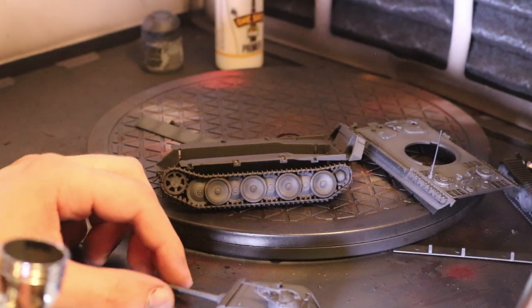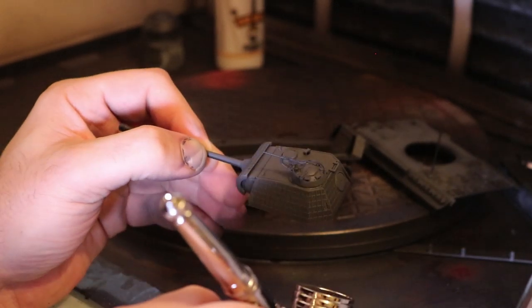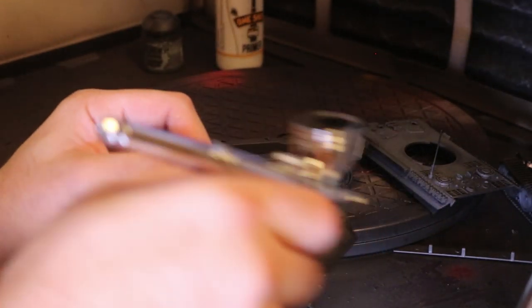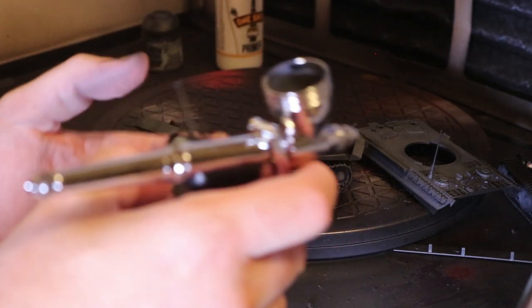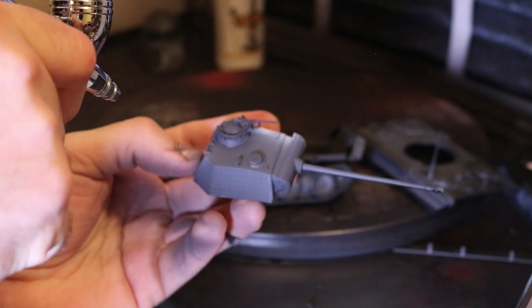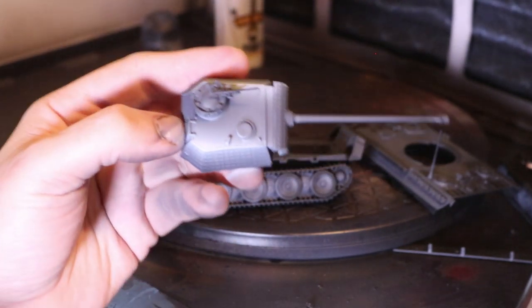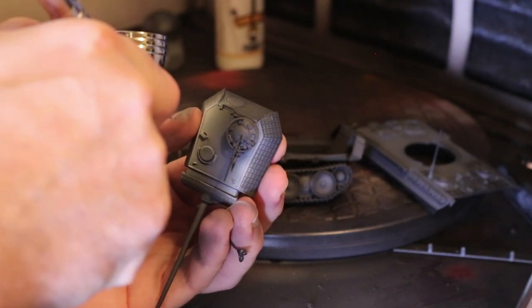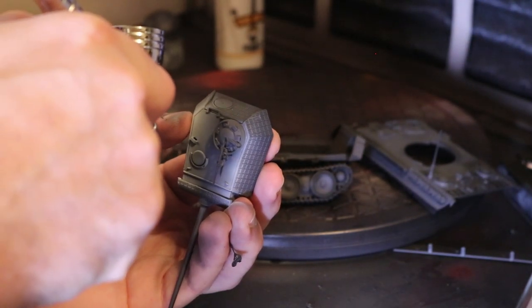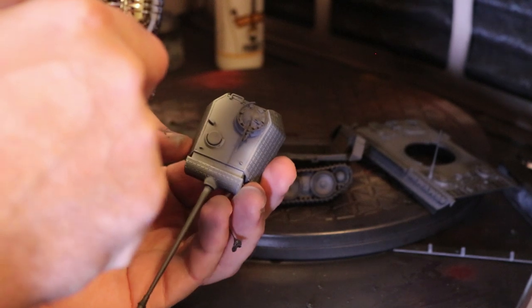All right, so just at the tip, guys, where the light would be the most abundant. So up here on the sides. Oh man, that's stuffed up. No, that's still okay actually. All right, can you see that nice blend I'm getting there, guys? Along here. Notice the way I'm holding the model, all right? Along this edge.